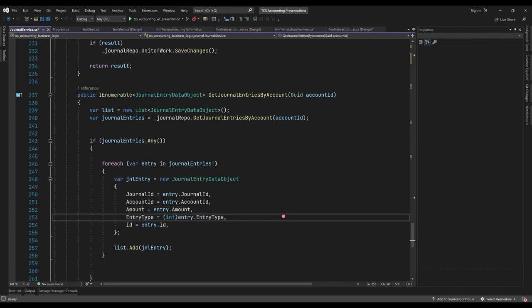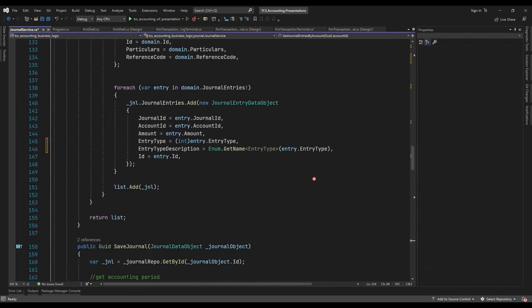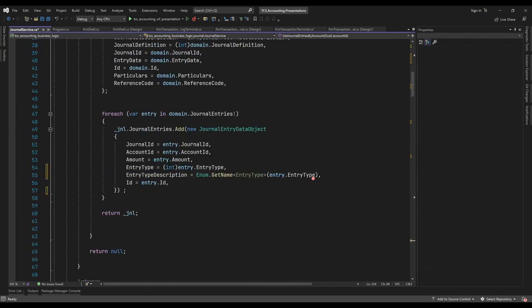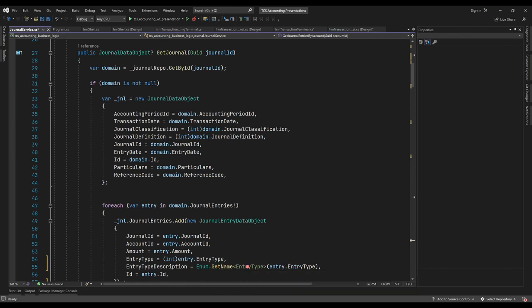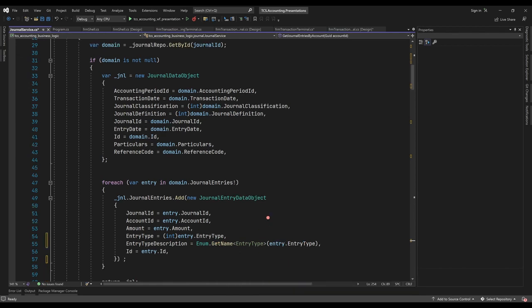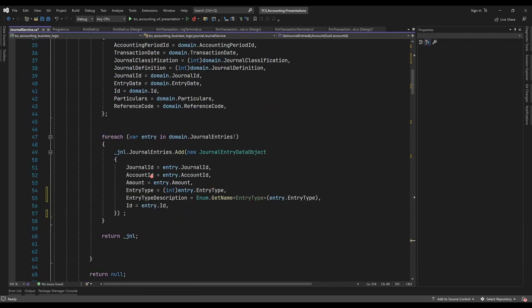So the next thing I would like us to do that will actually make meaning is, enum.getName, remember, returns a string. So this actually gets the string for the name of this enumeration. So what we need to do now is get account details for this account, and we can do that because we know that account is there.